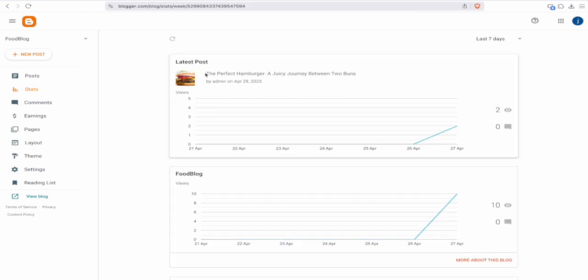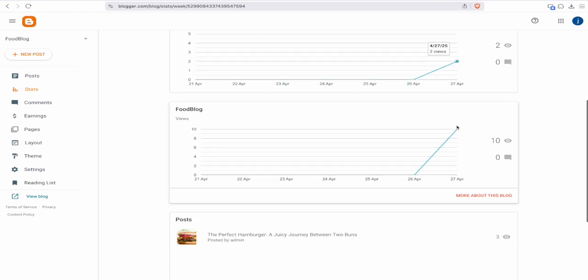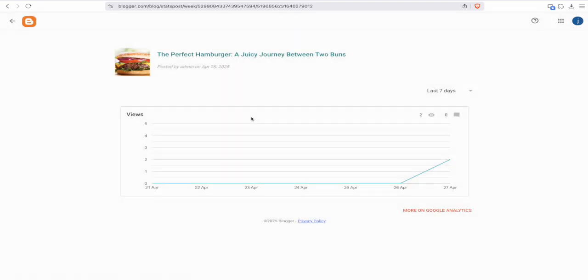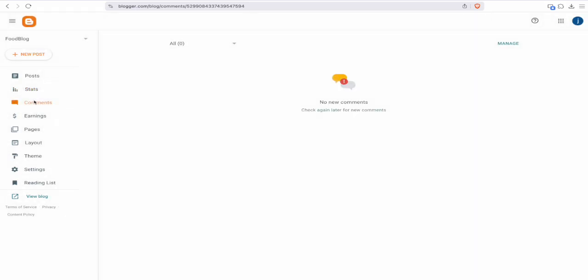And you can see here that this blog post that we did about the hamburgers has been viewed 2 times. That's pretty much just us making it, creating it, and viewing it, refreshing it 2 times. And that's pretty much it. And you can also view stats for individual blog posts as well, sorted by the different days, sorted by the last 24 hours. We created this blog post within the hour or so. We can see here that there's currently 2 views. That's pretty much us.